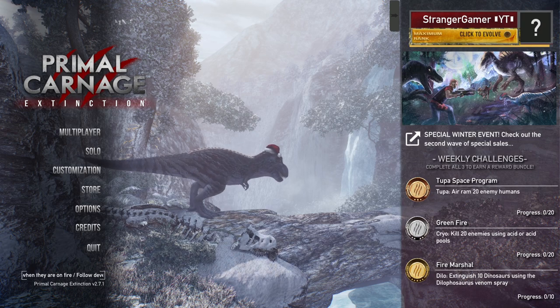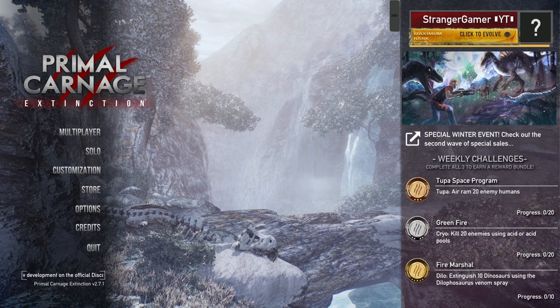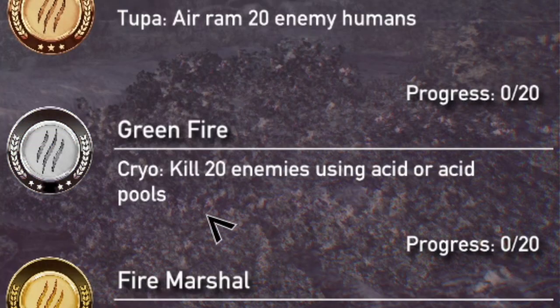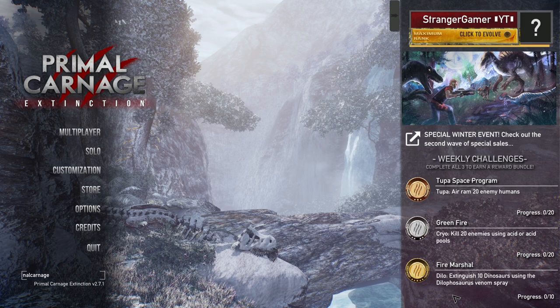I'm not going to go through the patch notes because everyone else has gone through the patch notes. And yeah, ooh, we got new challenges. So what we got? Two Pteranodon, ram 20 humans; Crawlophosaurus, kill 20 enemies using acid or acid pool; and Dilophosaurus, extinguish 10 dinosaurs using Dilophosaurus. Ooh, some nice easy challenges. Hopefully I'll get some good loot this week.